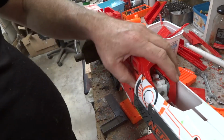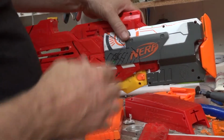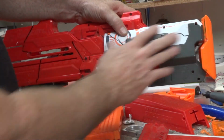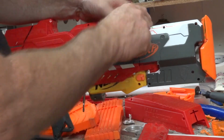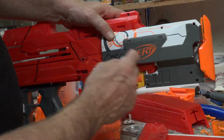So I'll put that on there. Okay guys, so got that panel on, and because this slides over this, it's pushing this out and there's a gap at the top here. So, as you can see I've already marked it, going to cut that out.